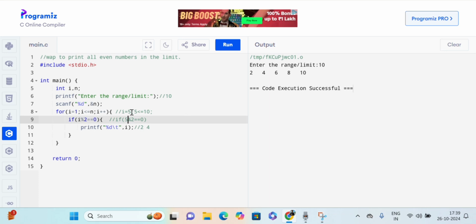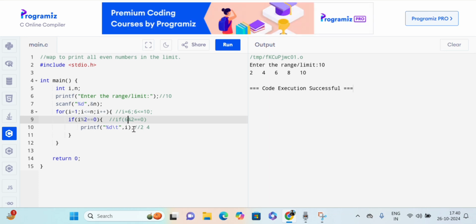Again the for loop iterates, i is incremented and becomes 6. 6 is less than or equal to 10, so this condition is true, and again we enter the for loop body and check: if 6 modulus 2 is equal to 0. If we divide 6 by 2, our remainder will be 0, because 3 into 2 is equal to 6. So our remainder will be 0, and here the value 6 is printed.